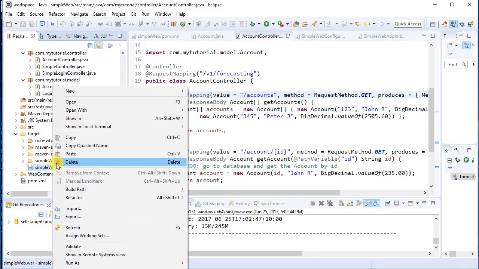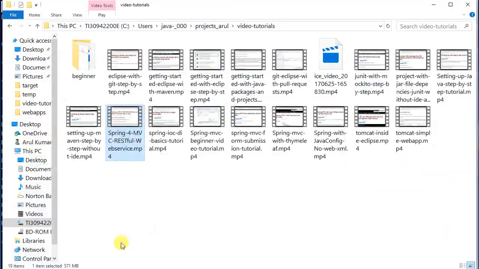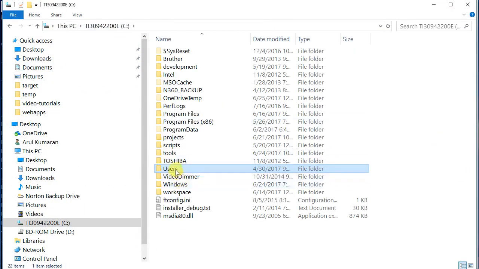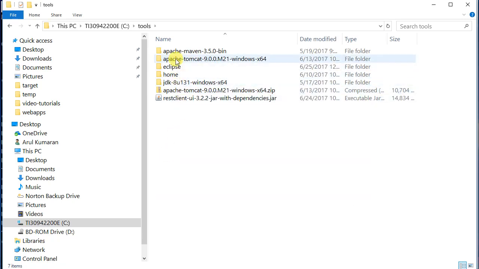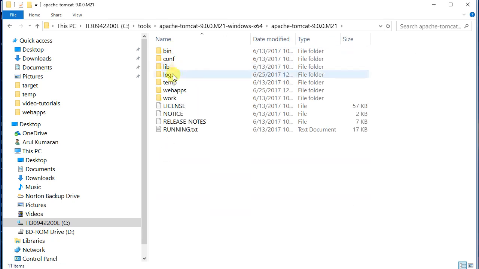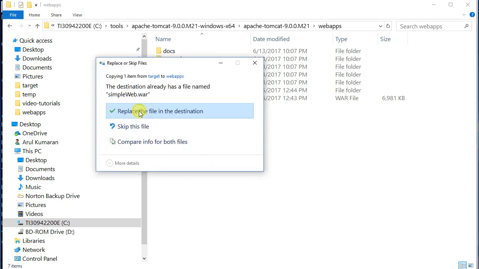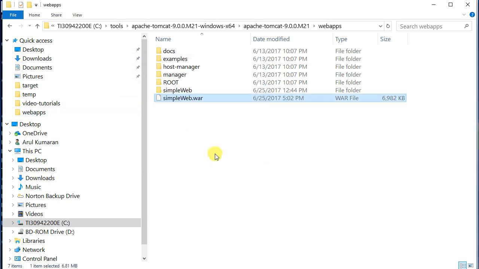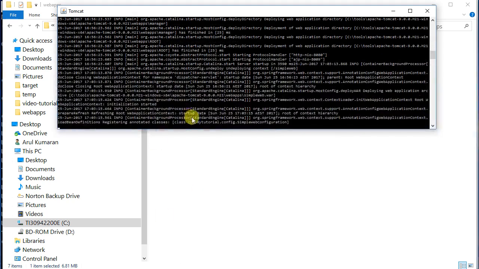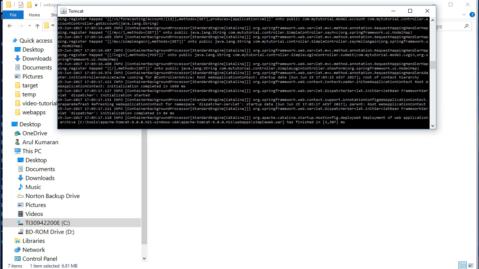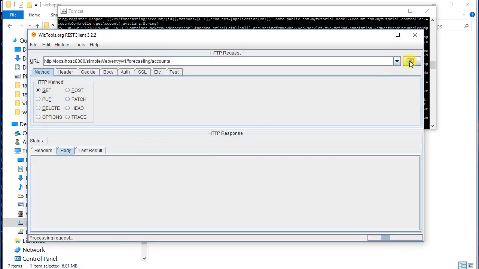I take the simple web.war, copy this, and go into the C tools, Apache Tomcat, and the web apps folder, and paste it here, and it will be automatically hot deployed, and you will see that in here. It's deploying it, and then if I run it again I should be getting the JSON back. So I go back to the WizTools, run the accounts again, and I get the JSON back.